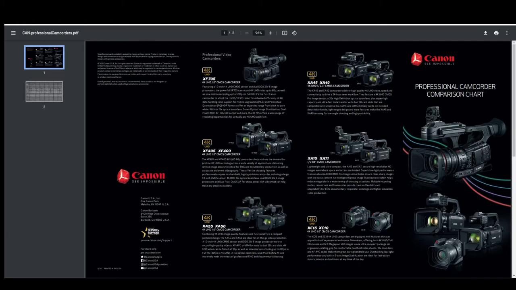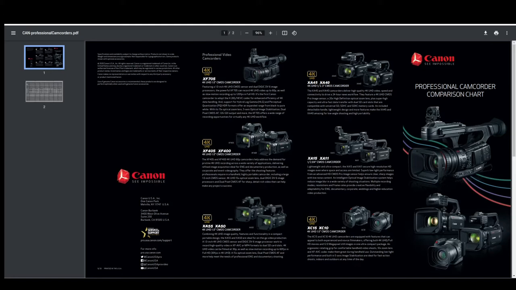And when you get that bigger sensor, you're going to get better low-light performance, but consequently, they're going to cost you more money. So as I've said in a couple of videos about the XA40, if I wasn't doing video just as a hobby and I wasn't so constrained by budgetary factors, I would have got the 50 or the 55. But because I'm doing this for fun and not currently generating a lot of money from my video-related activities, I'm trying to keep the cost reasonable. So therefore, I opted for the XA40. It wasn't a small difference either. In my locality in Israel, there was about a $700 or $800 difference between these two camcorders.